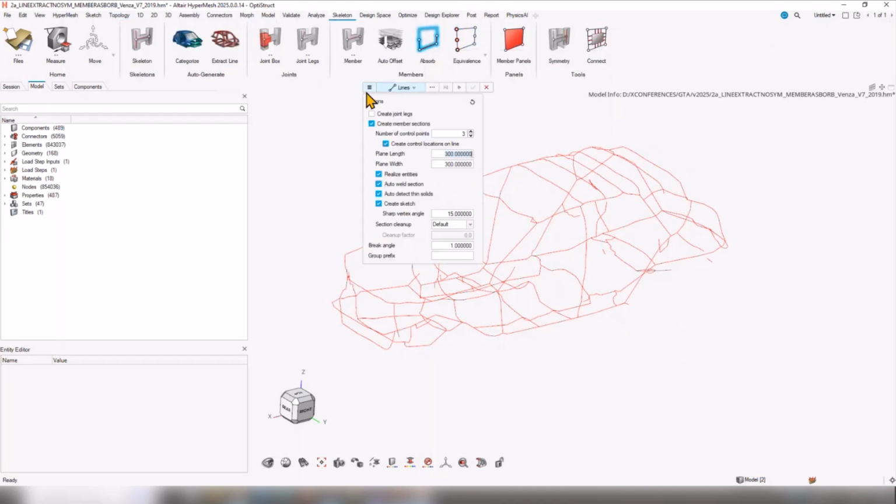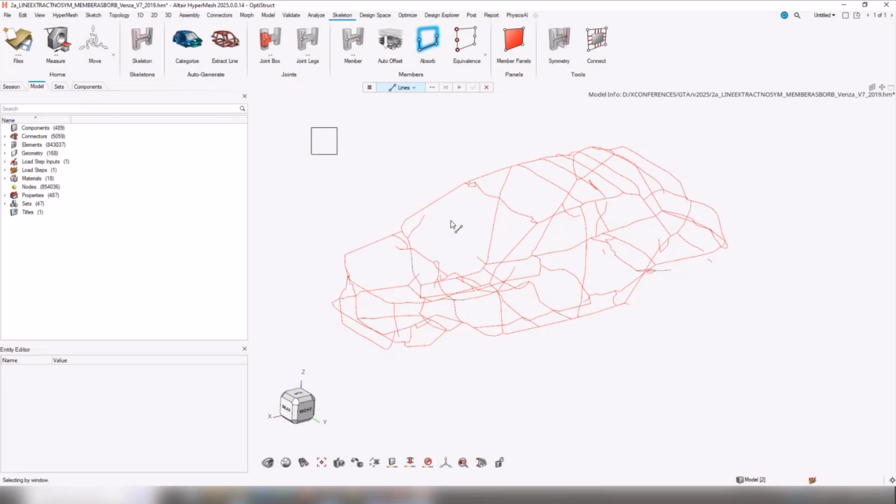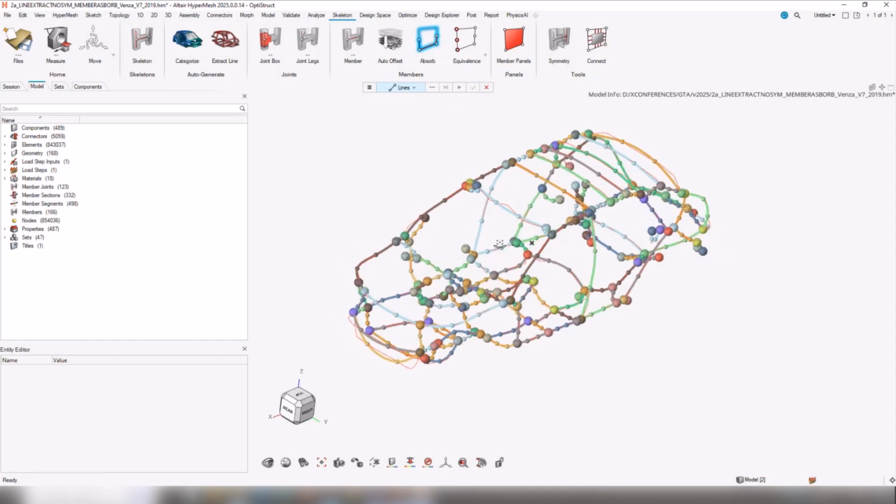Okay, so the other approach that you could do to approximate this and clean it up a little bit is go to absorb, and then if you turn off right now the realization. So I'm going to show you with and without. This is the key bit to really fast track these model builds. So right now I'm going to leave the control point locations on, and I'm going to say create members, but I'm going to reduce my control points down to 2, such that it will straighten out some of the curvature and filter out some of the noise. I probably shouldn't do this on the whole thing, but I will.